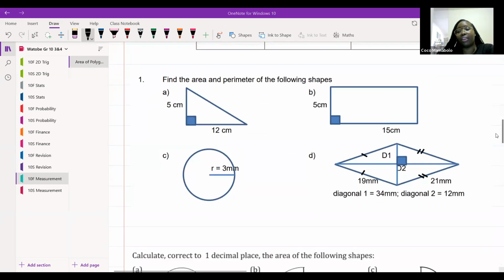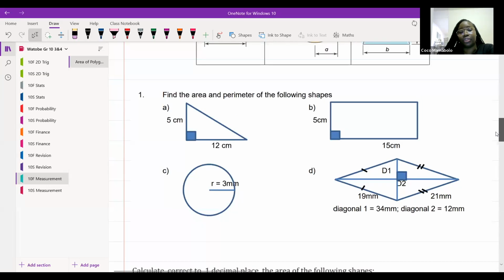We are looking for the area of each of these triangles. Yes, Liche, it is important. And if you think it's not, I will show you an example of a matric maths paper that involves measurement. In matric, we put measurement together with something called calculus, and you have to use it to do mathematical modeling. So it's something very important. I'm going to give you about 5 minutes to do these 4 questions. When you're done, pop your favorite emoji in the chat.